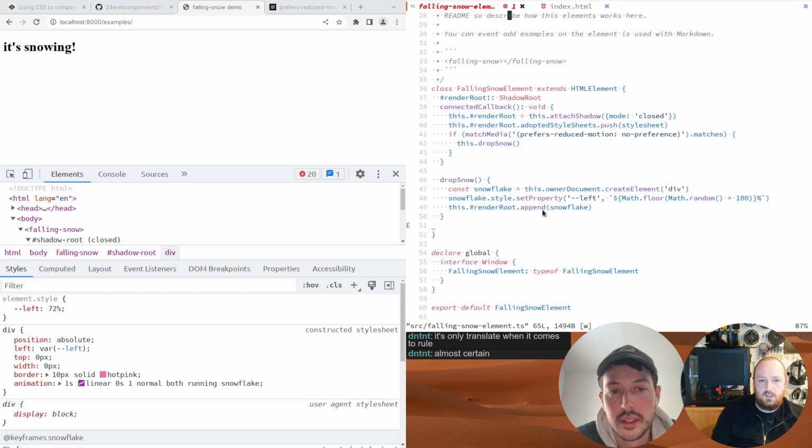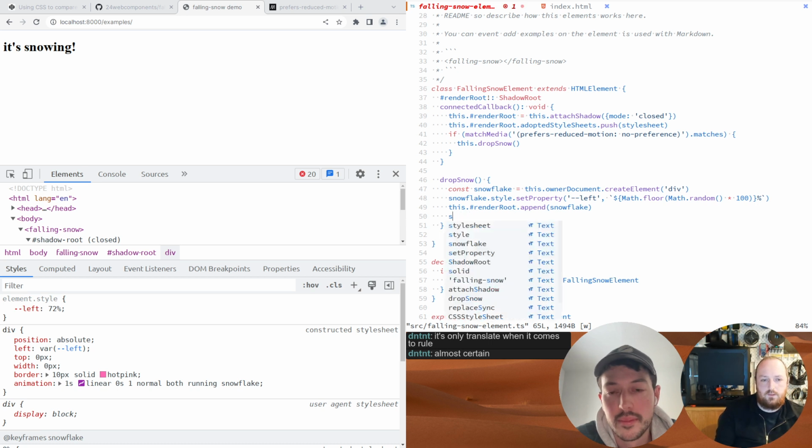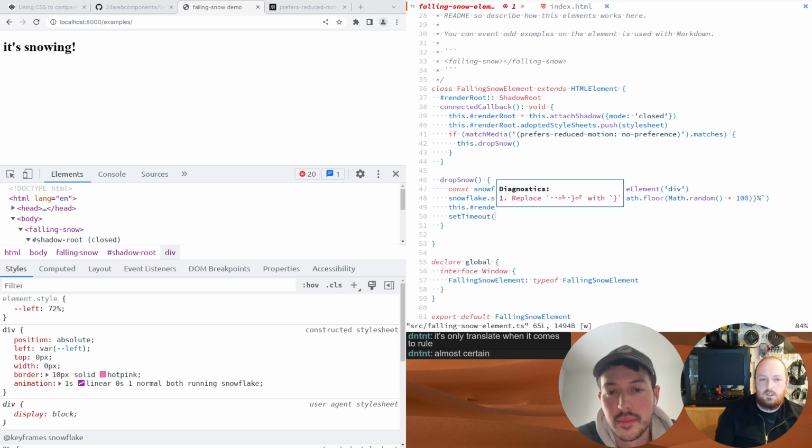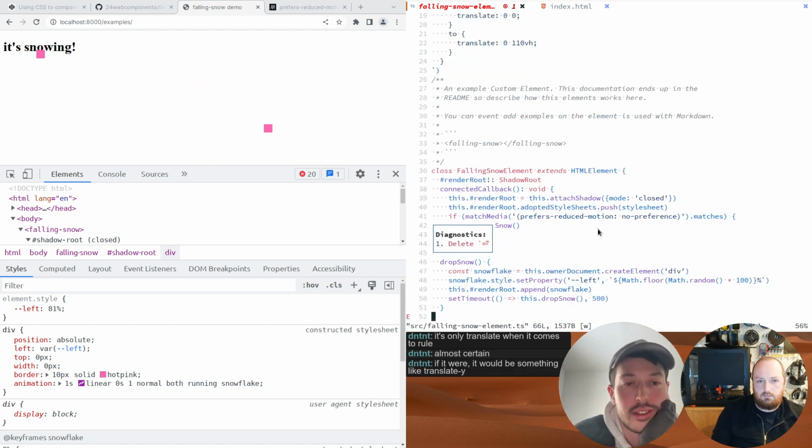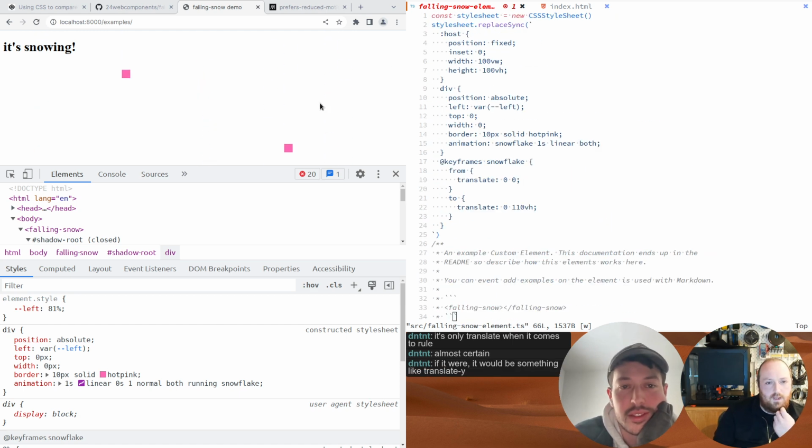We're actually getting it, and so I think maybe what we also want to do, just for now, is set timeout to drop another one. Drop snow. Whoops. Let's say every 500 milliseconds. See how wild that is. Yeah, this is cool. Nice. This is more like rain at the moment. Weird acid pink rain. But we've got something that's going, which is great.